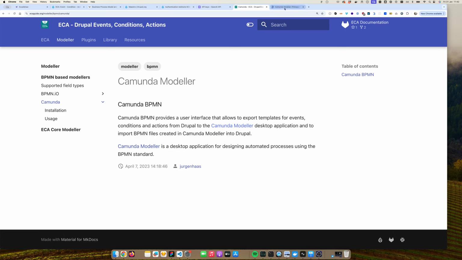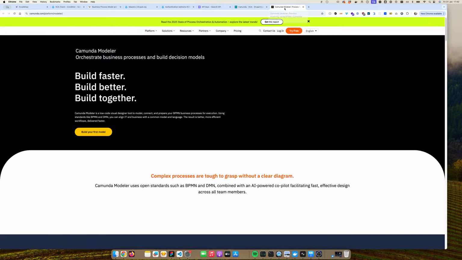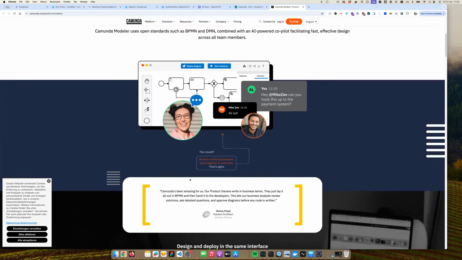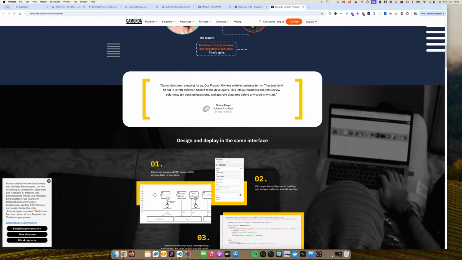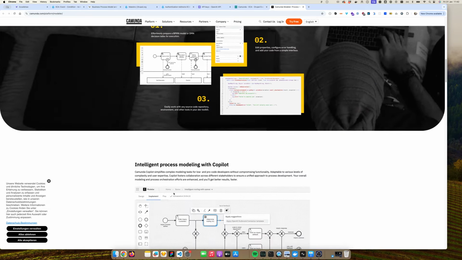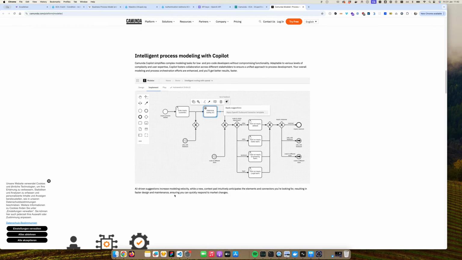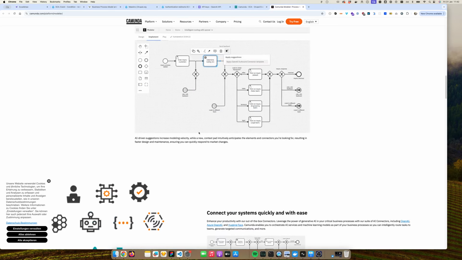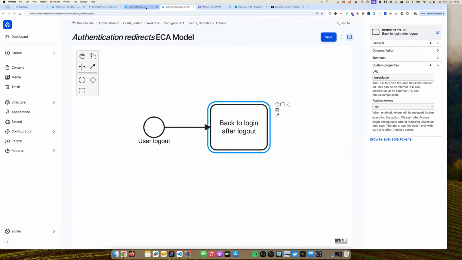And that's why there is a separate section for modelers. Camunda is actually the same piece of software as BPMN IO, just as a desktop tool. I see, okay. A little bit of history. That was the first integrated modeler that I used in the prototype phase. And then I showed it to some Drupal folks and they said, well, that's great, that's fantastic. It would be even better if the UI were integrated into Drupal.